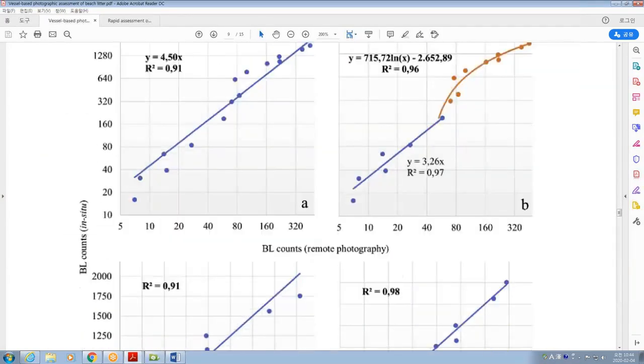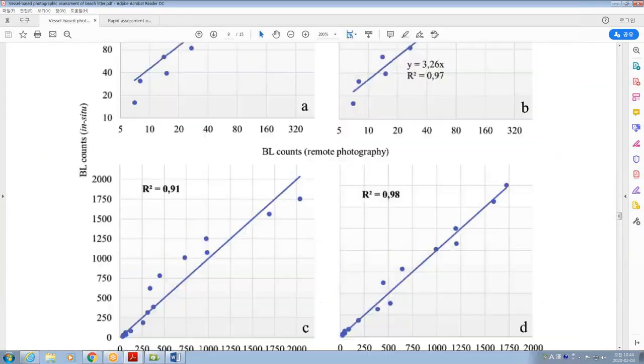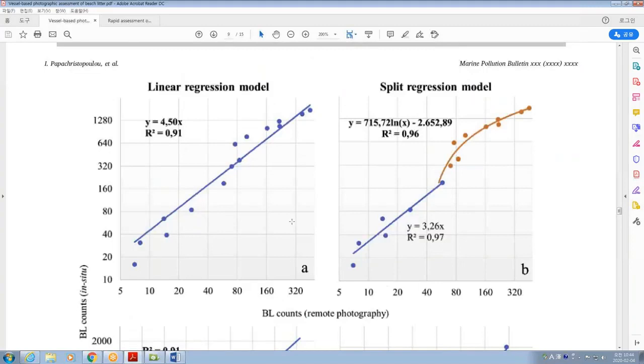And in figure 6, we can find the result from the regression model. Figure A is showing a linear regression model, and figure B is showing a split regression model.